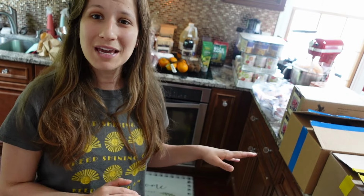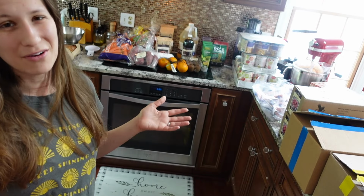What this means for me is sometimes in the summer when things make it all the way out to us, they are just a little bit thawed, just enough to where it's really frustrating once you refreeze it, and then it freezes into a big clump. So my goal this year is to not order any frozen stuff over the next several hot months, and we have stocked it all today. So let me show you what we've got.